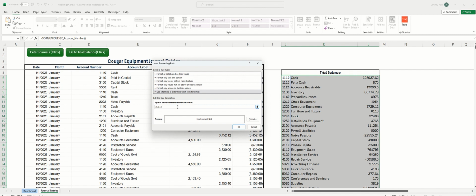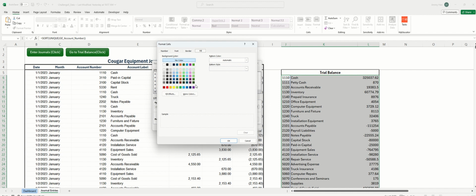This formula is saying we're going to look at the J column, which is where the account ID is placed. Because the first row starts on the 6th row, we're going to put row 6. Notice that I didn't put the $ sign to lock the row because we want to look at every row and apply the conditional formatting. So this is when the account ID is 0, so I'm not going to apply any format.